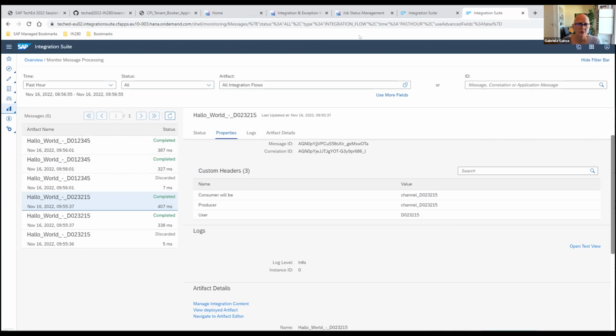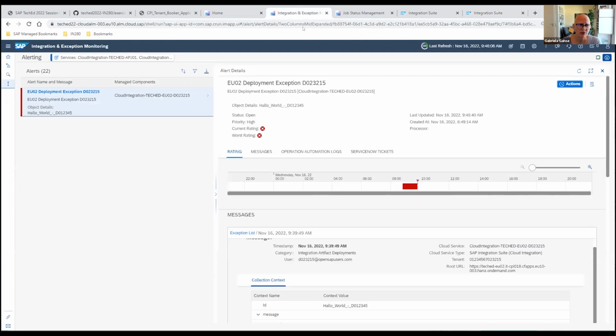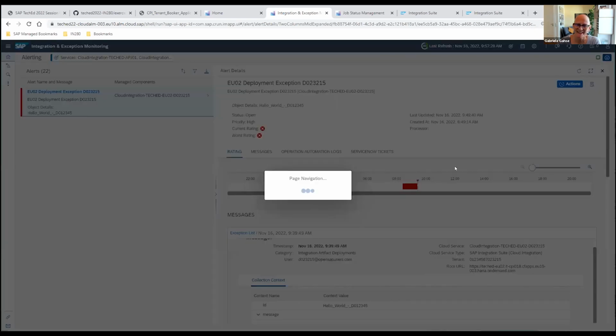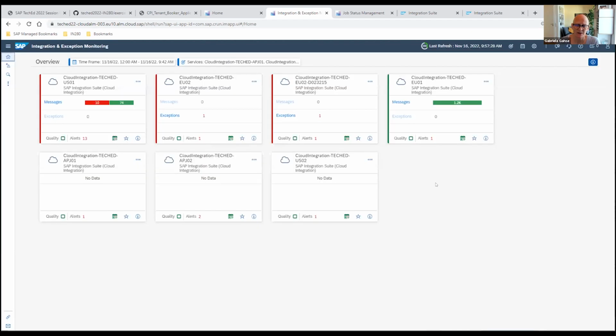With that, we can go to the exception monitoring and do a refresh of the user interface first. Best in the homepage. Okay. We can take now the default EU01 and check first here again.